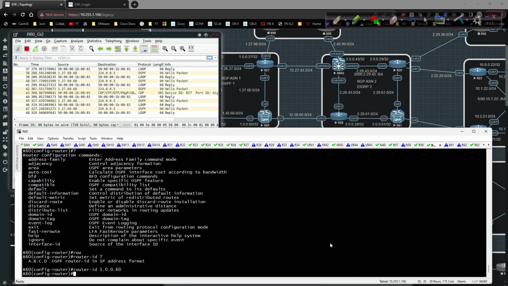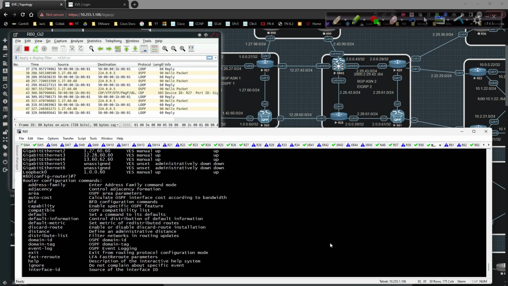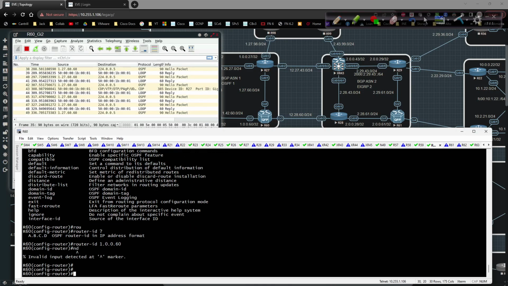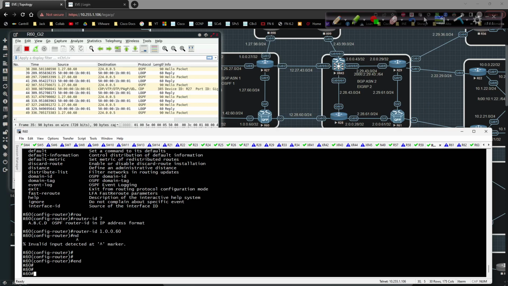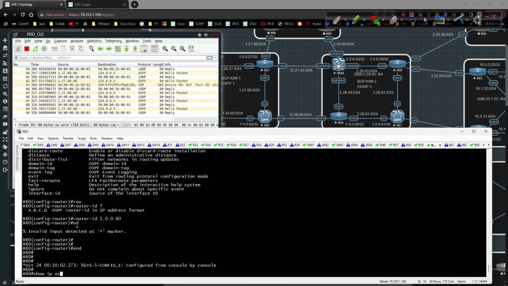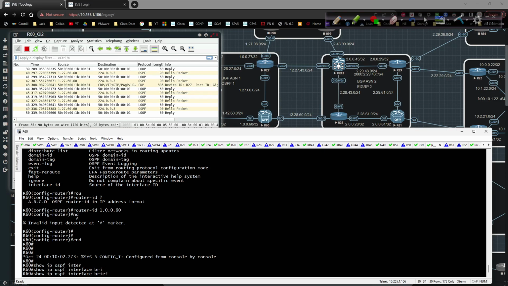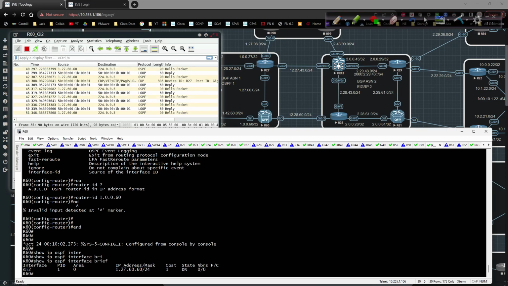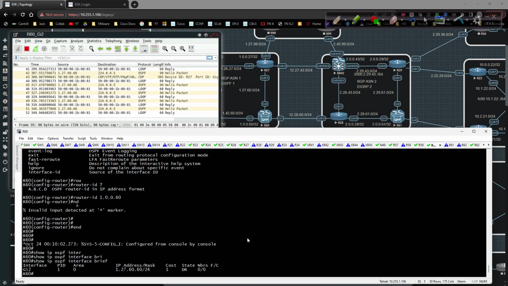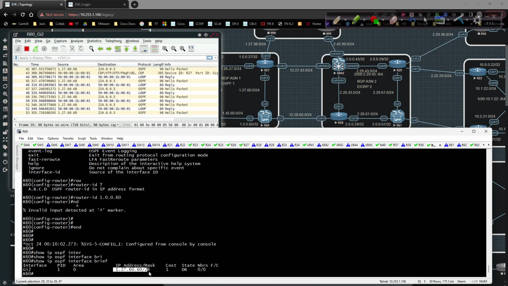Now that I've typed in that, and I've typed in the network command, I'm going to jump out of global config, and I'm going to do the show IP OSPF interfaces brief, because I want to see what's configured. So right now, gig 2 is enabled for OSPF. It's in process ID 1. The area is 0. The network is this. The cost is 1. The designated router is set to DR.